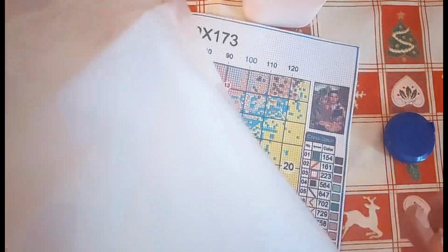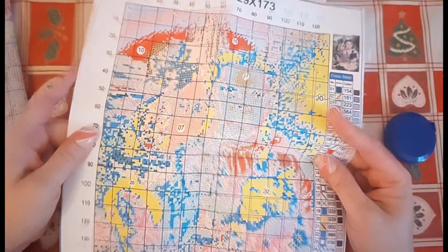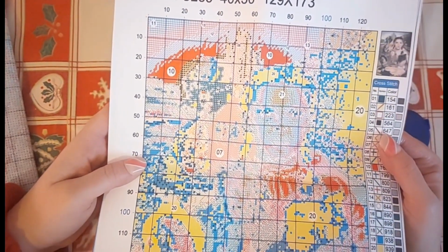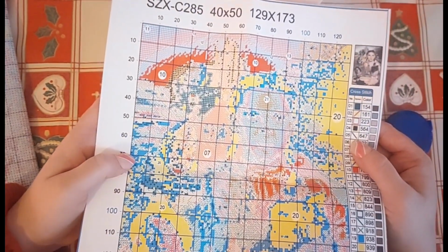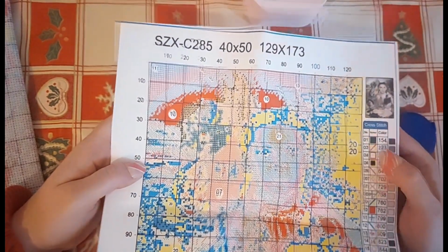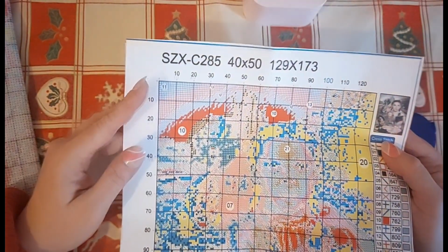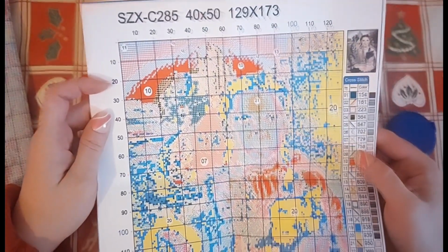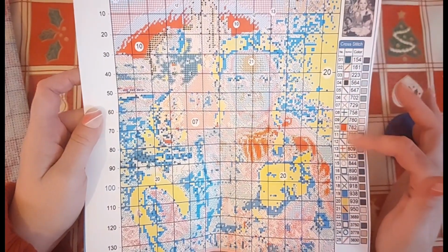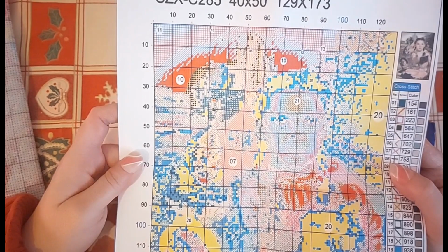But then I had an idea, you know. I'm going to tell you my idea before I go on to the actual Ada cloth. I was watching somebody stitch last night doing her unboxing, and she unboxed an 18 count Ada cloth. Now obviously it's very, very small, and it was a stamped kit. So she was like, I think I'm going to have to get my magnifying glasses out for this. But because she was filming, she zoomed up onto the Ada cloth from her phone, and you could see the symbols a little, because she had a couple of symbols that were very similar. A couple were the same shade but slightly different, which is really confusing sometimes.